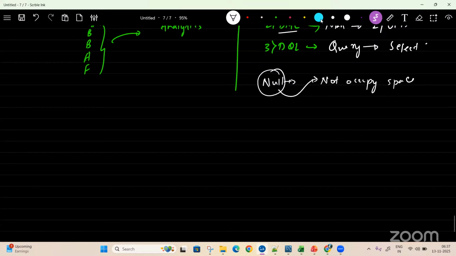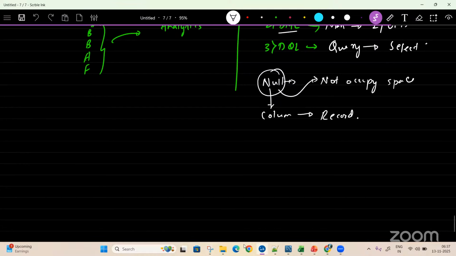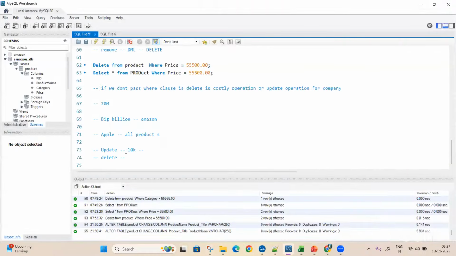So we have not allocated anything for this moment, either for a column or for that particular record. This is what we saw yesterday, and then we'll be moving on to the next part of our commands. Till now, any doubts? Are you good till now? Okay, fine.